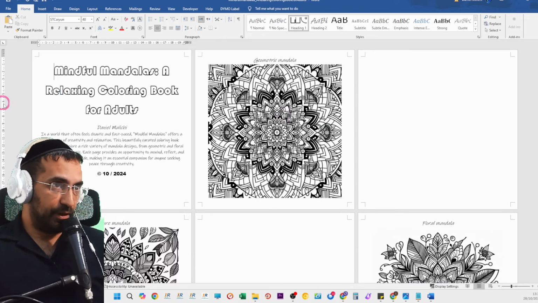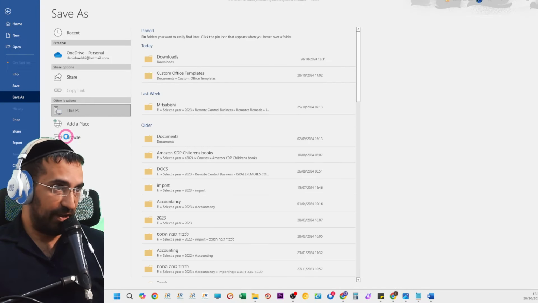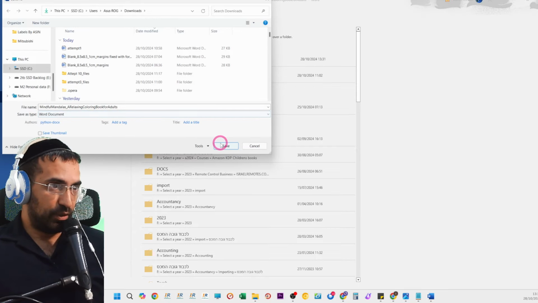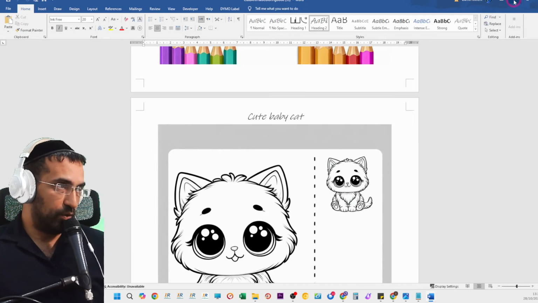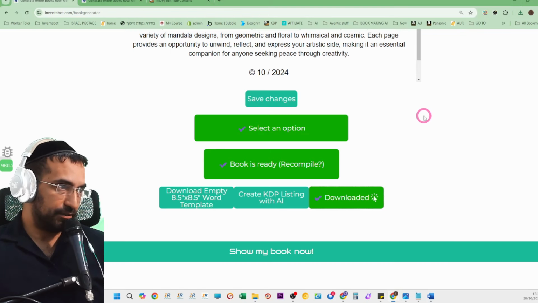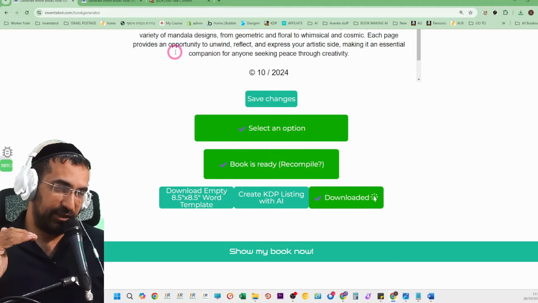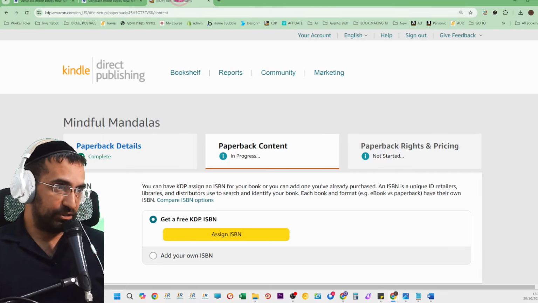Now, if you want to upload this, you must resave it. Once you click on this, you have to resave it as a Microsoft Word document so that it will actually work. Otherwise, if you don't resave this file, it won't work. The file you download from us won't be ready for upload. You have to just resave it as a document file. Okay, fantastic. That's it. We're ready to go.